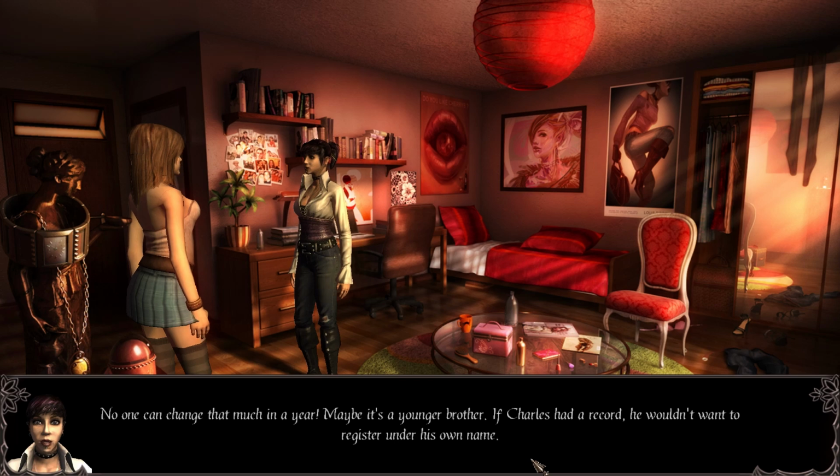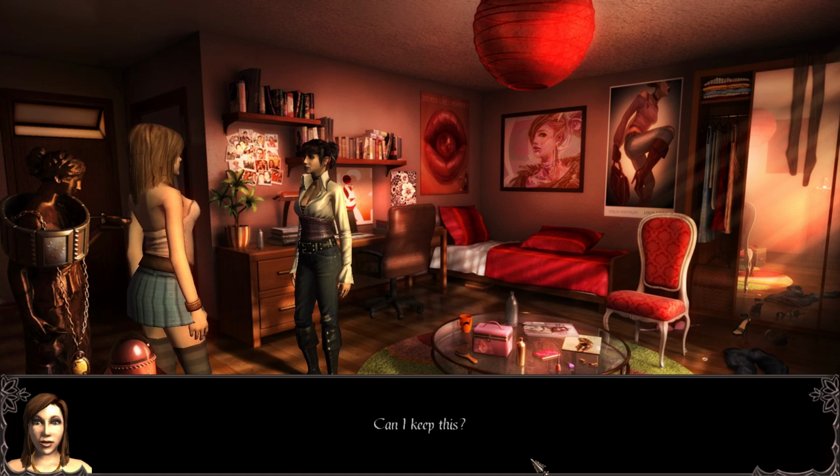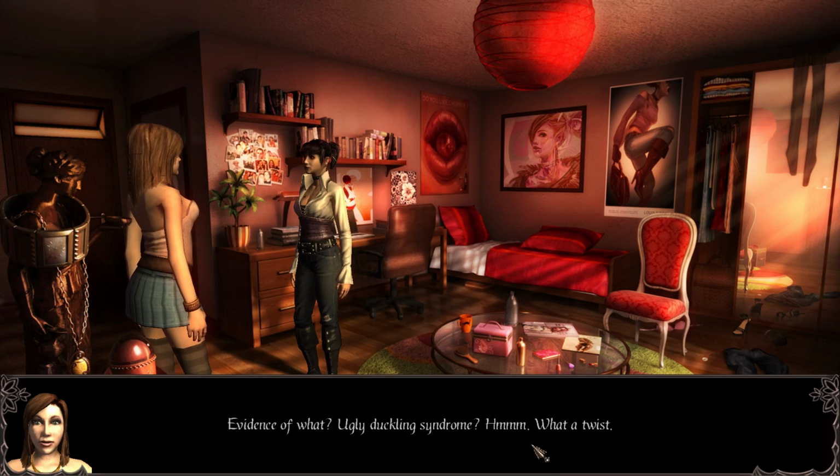No one can change that much in a year. Maybe it's a younger brother. If Charles had a record, he wouldn't want to register under his own name. One word, hormones. This is definitely Charles. And if he looked like this a year ago, then he probably really is a virgin. God, I feel faint. Can I keep this? Oh my god, no! No, I might need it as evidence. Evidence of what? Ugly duckling syndrome? What a twist.